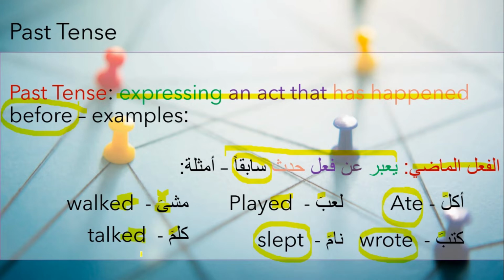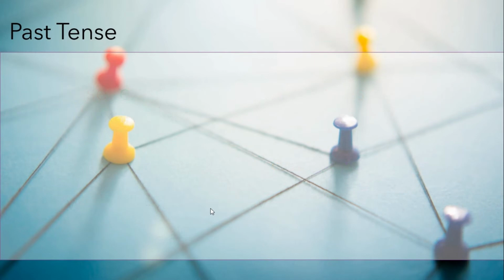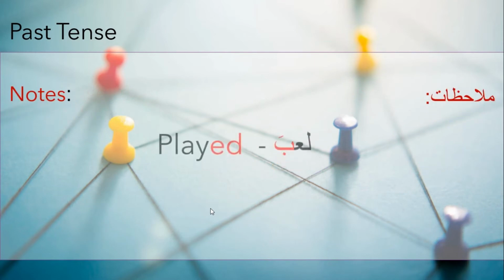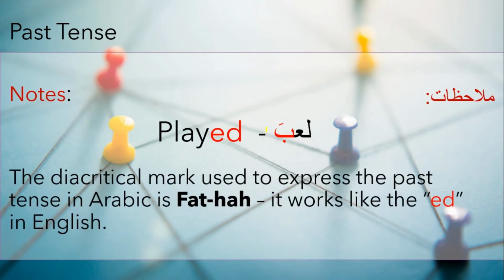And in Arabic language, sometimes we use some suffixes, sometimes we remove them. Depends on the word and if it does have a vowel letter. So just we have notes. لعب, as you can see here, the diacritical mark I used to express the word to be in the past is فتحة, which is, as you can see here, over the letter ba, which is the last letter of the word. The last letter of the verb, we just put فتحة. That expresses that it's a past tense.